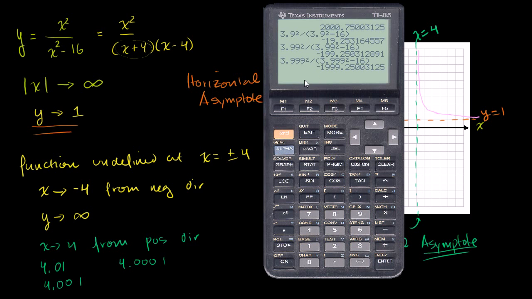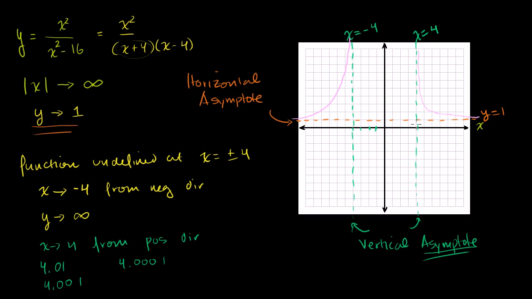And this is also going to be true if we did negative 3.9 or negative 3.99 or negative 3.999, because when we square it, the negatives and the positives are the same thing. You square negative 1, you get a positive 1. So as we go 3.9, 3.99, we get closer and closer to 4, we get more and more negative numbers. We approach negative infinity. So as we approach, let me just graph it here. As we approach from this direction, we're going to get smaller.